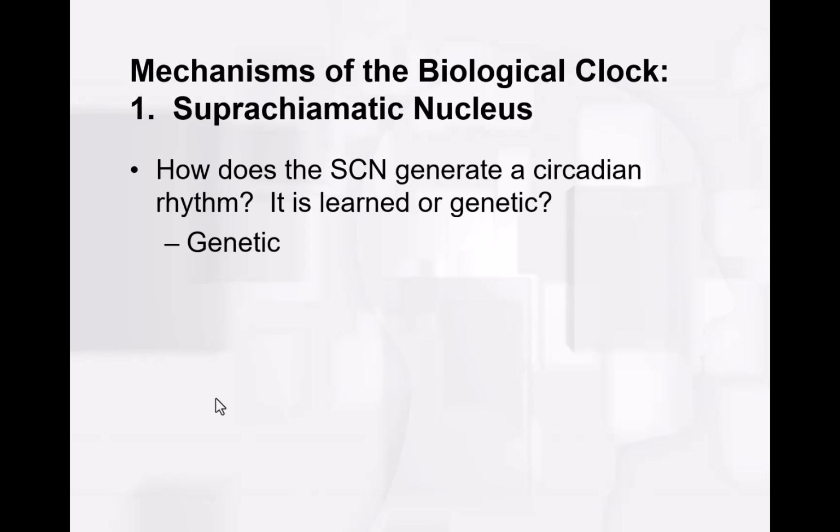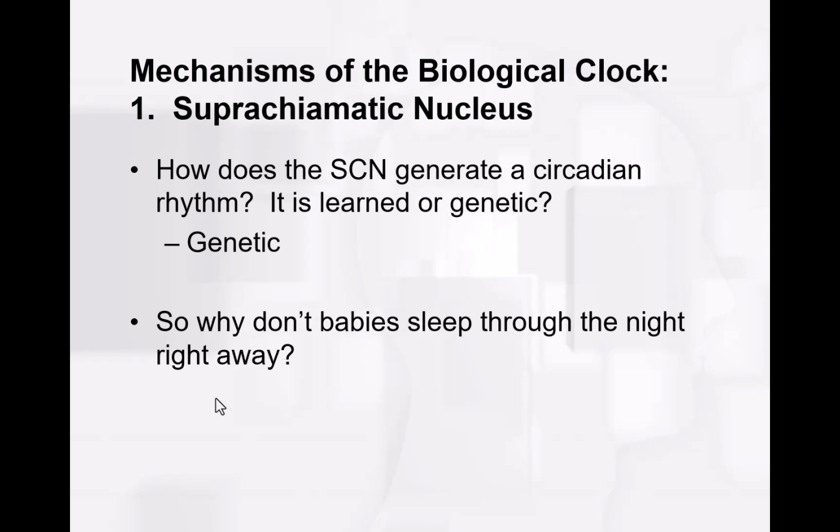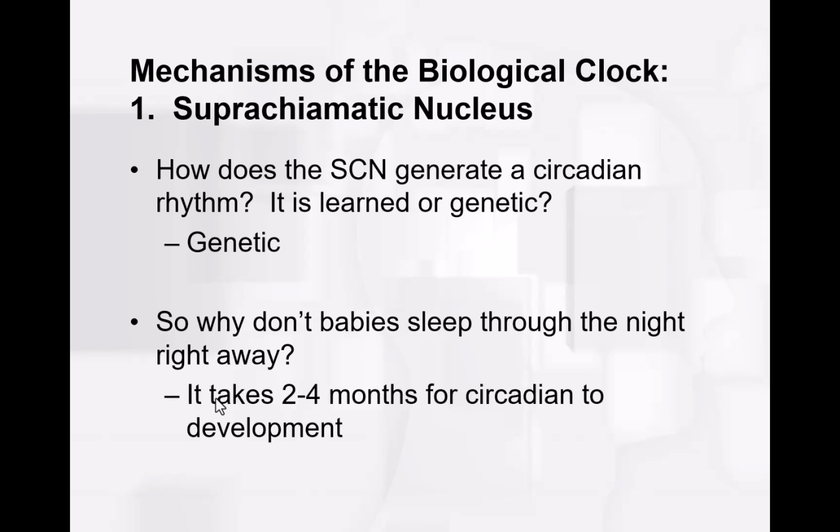So one question you might be thinking right now, well, then why don't babies sleep through the night right away? If it's something that we've inherited, if it's something that's inborn or innate, babies don't often sleep through the night until they're 1 year old. So the short answer is going to be that it takes 2 to 4 months for that circadian rhythm to develop. Now, if you think about it, a baby's been in a dark womb for 9 months. Dark, cozy, warm. They're not exposed to any light. So once they are born, they're exposed to all this bright light, which is not a very nice environment for them. It's cold and it's bright, and that's why they cry when they come out, right?